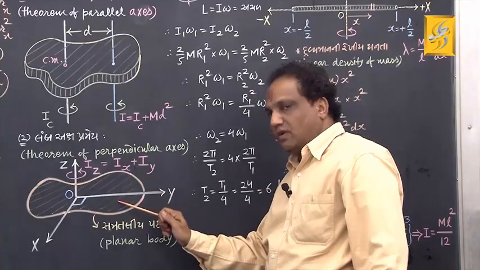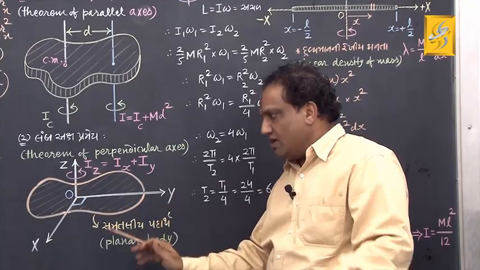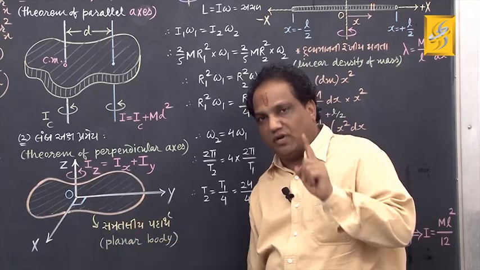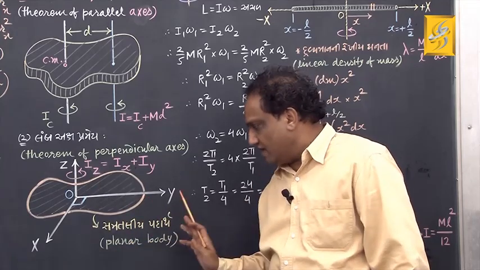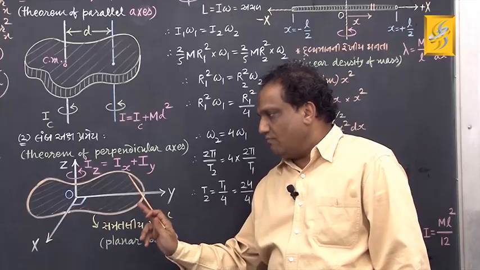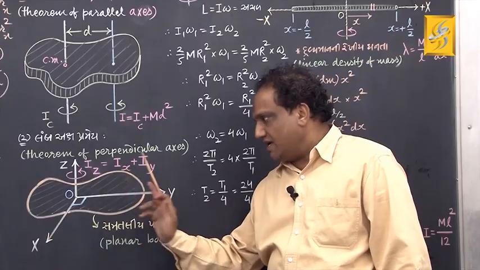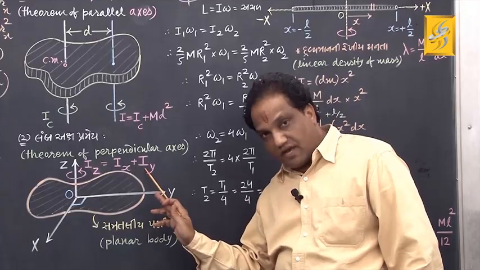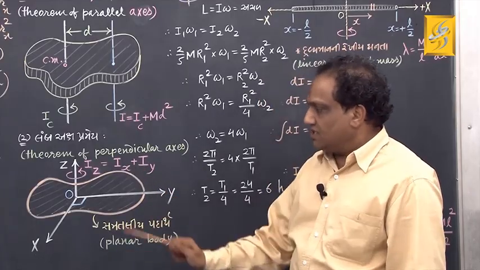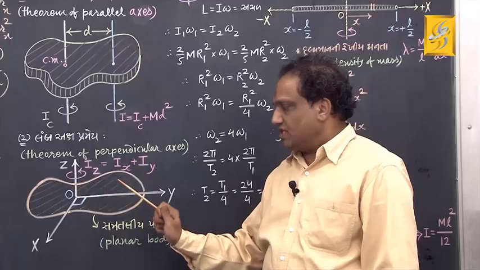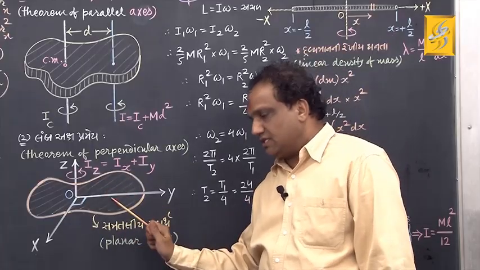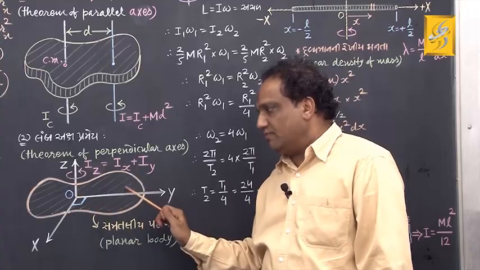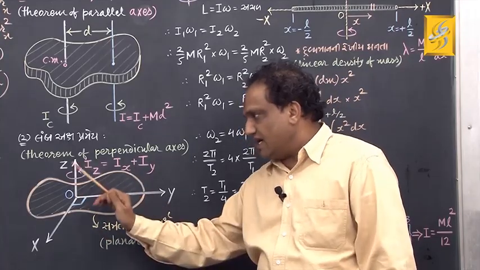Now, in that horizontal plane, on the surface of this body, we just consider a pair of mutually perpendicular axes, say x and y. About the x-axis, the moment of inertia of this body I am taking as Ix. About the y-axis, the moment of inertia of this body I am taking as Iy. Now, consider a third axis, which is not only perpendicular to these two axes, but also perpendicular to the surface or plane of this planar body. Let it be the z-axis.